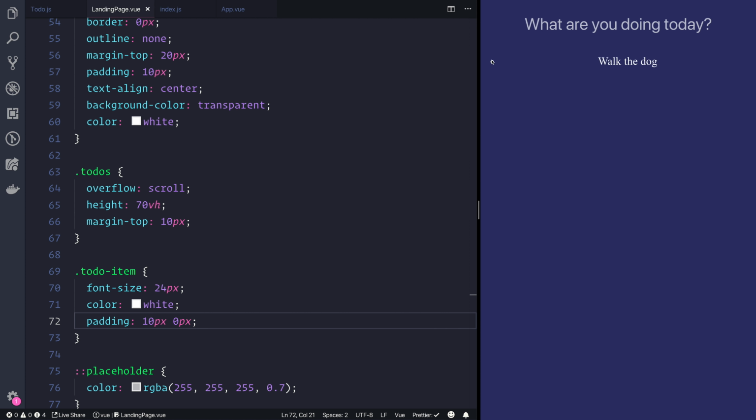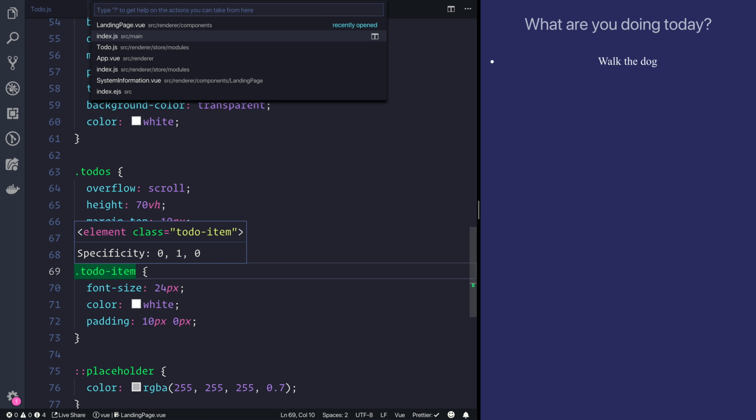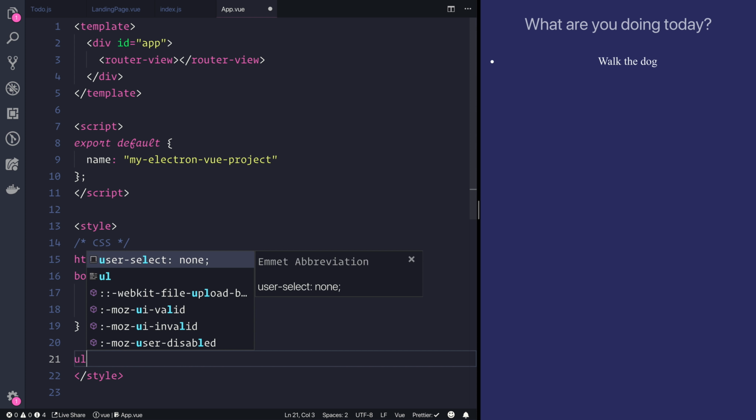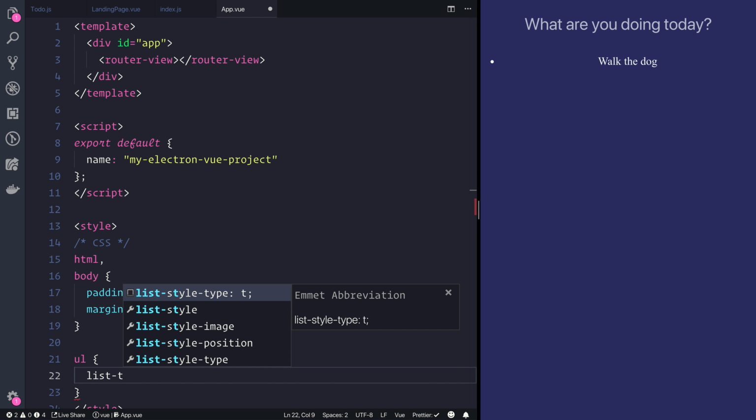We can also get rid of this bullet point here. We can do this app wide if we don't want it throughout just this class. So we can head to app.vue and we'll set the UL to be list style none.